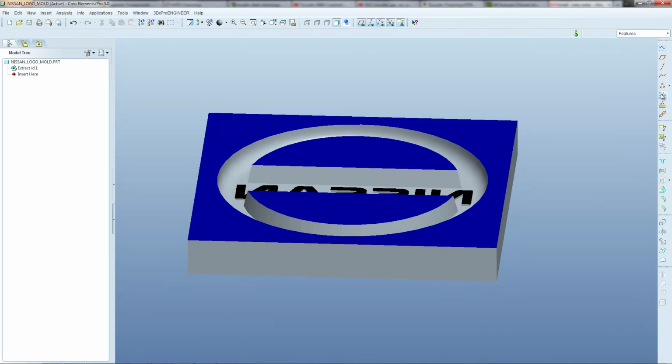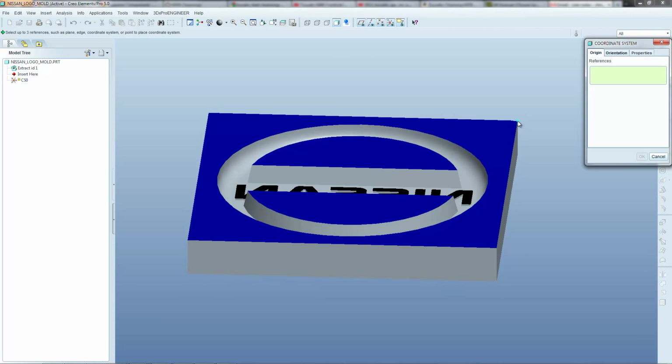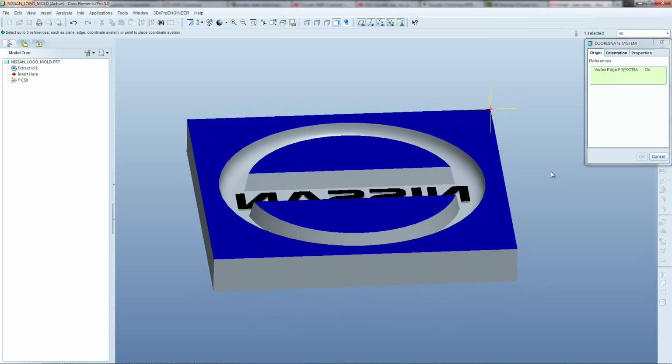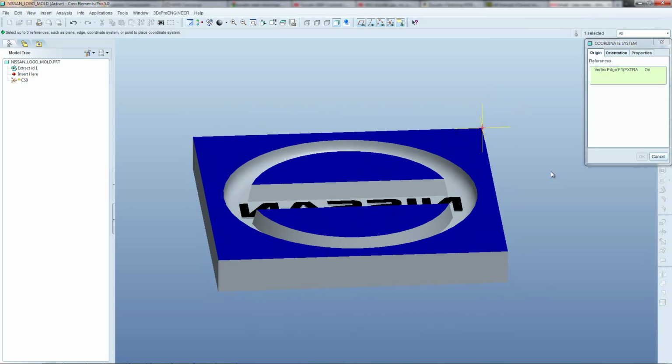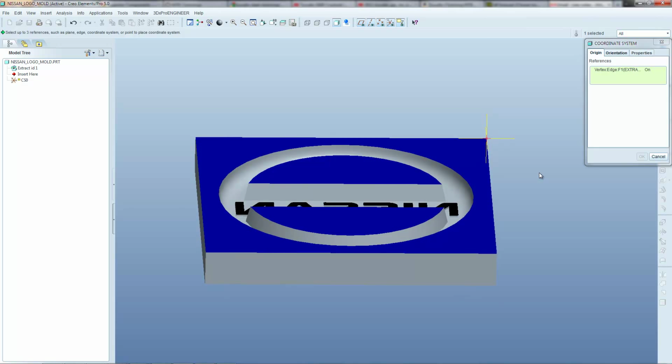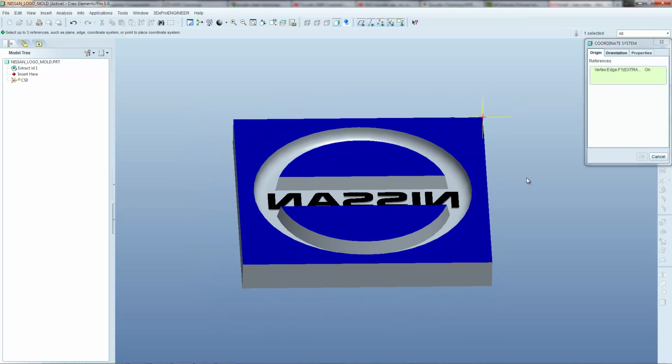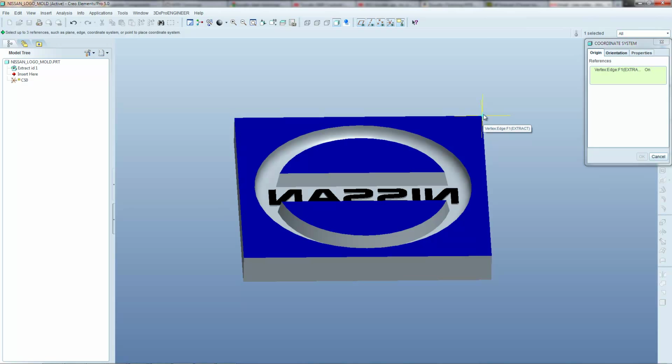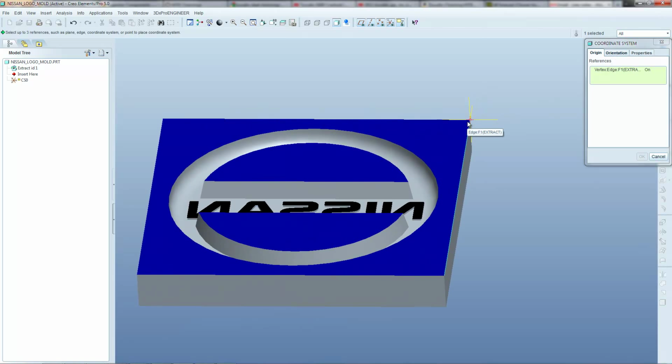So if you select coordinate system here, and for these purposes we're going to put it on this corner of the part. Generally, if you're the operator of the milling machine looking in through the access doors, it's often good practice to put your coordinate system at the back right of the workpiece. So we'll just set the direction of the axes of that. It knows that it's now locked onto this vertex here, but we still haven't set its orientation.